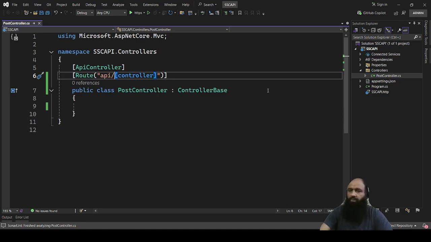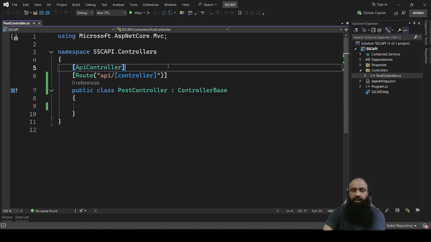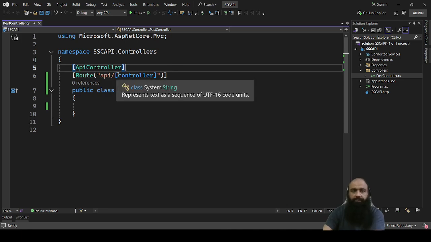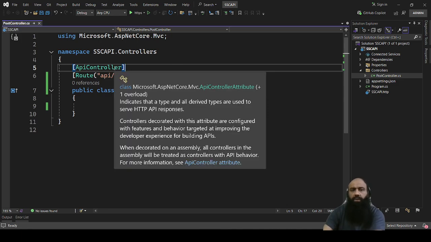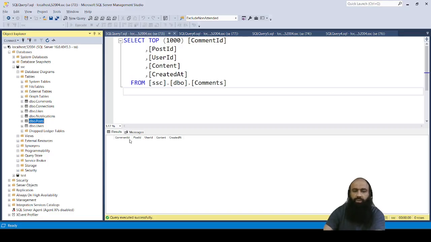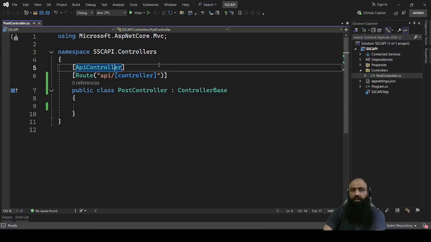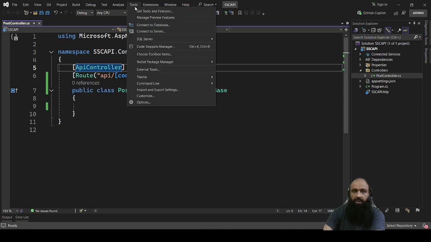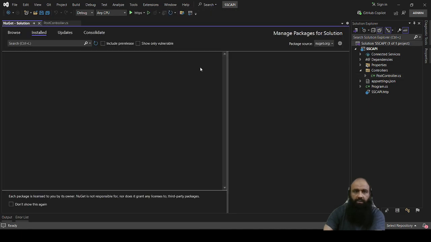And what we need to do now is use Entity Framework just to base our things up. As you can see, I do have SQL Server, so we will be using the SQL Server package for Entity Framework Core. So let's try to locate that. I'm going to the NuGet package manager, and I'm going to the solution.